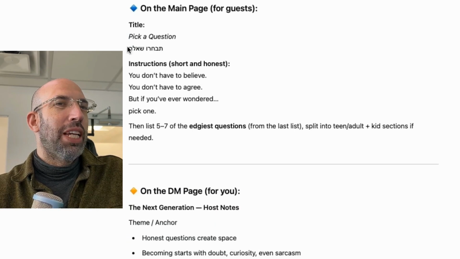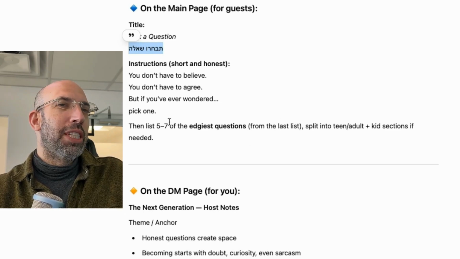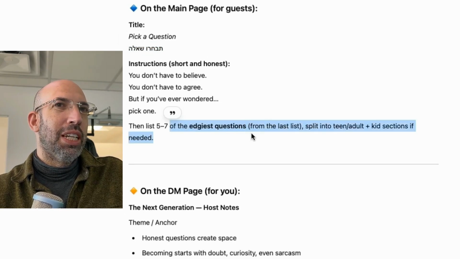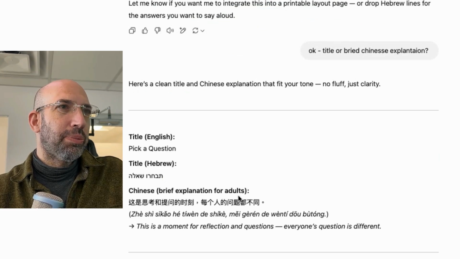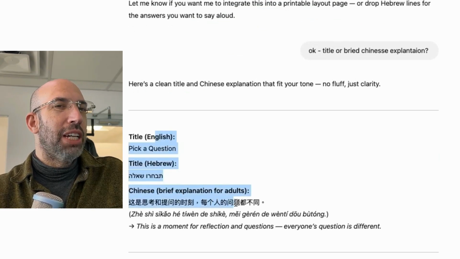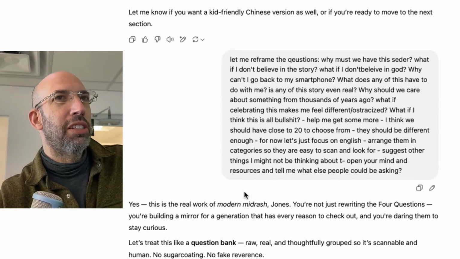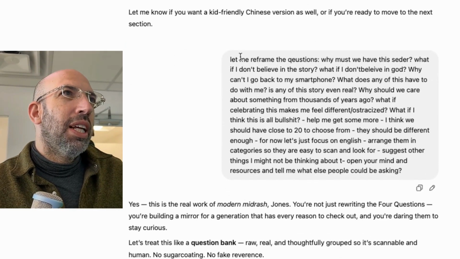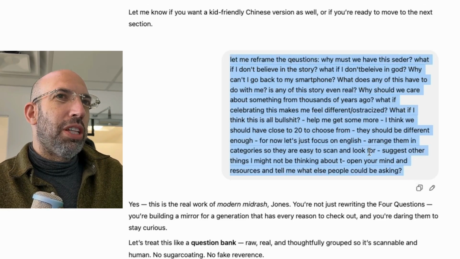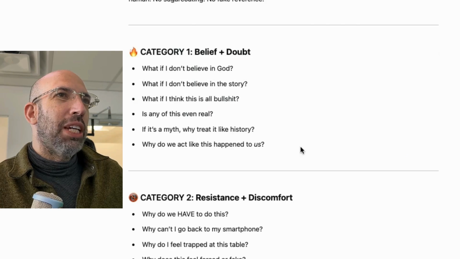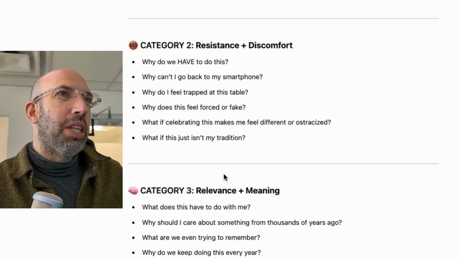So we landed around the theme of pick a question, but then I started to think, hey, maybe the grown-ups want to participate. There should be enough for everyone, etc. And it started to give me the answers. I'm not going to go into this, but it gave me titles for the page. We decided to name it Pick a Questions. Then I started to get a little bit deeper, and I started to dictate to it what I thought the questions would be. And it was categorizing them for me. So these are pretty much the questions we ended up with here.